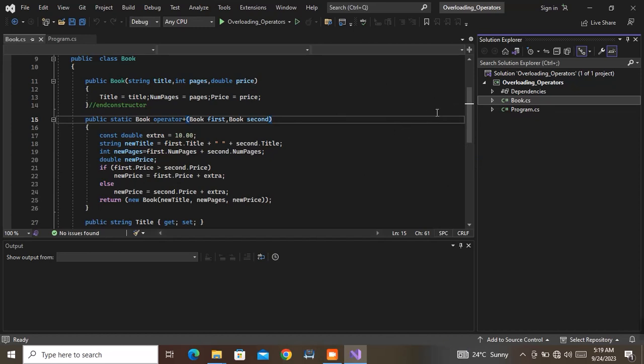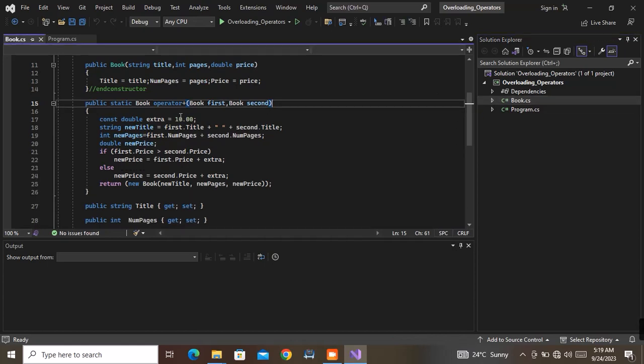Now, I want us to check here. What is this? This public static book. It's the overloading operator. We know that this is the object, so it will accept two arguments as objects. It will be a book, the first object of the book and the second object of the book, if I create two objects.